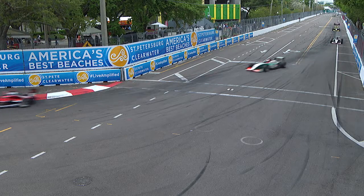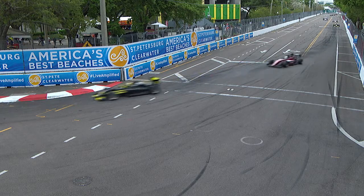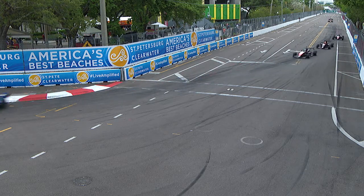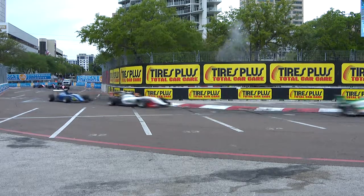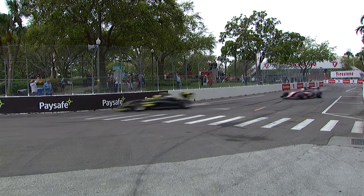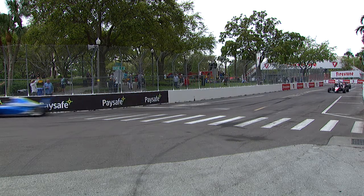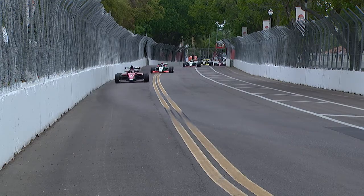Once you get to the outside, if you're deep enough, you can get maybe half a car length, you're able to turn in and you've got that position, because turn number 2, that 2-3 combination, to a certain extent you've got that room where you have the inside of that corner. Yeah, you get that advantage there at 2, and then you really have to get single file. You can't race too wide through turns 2 and 3.